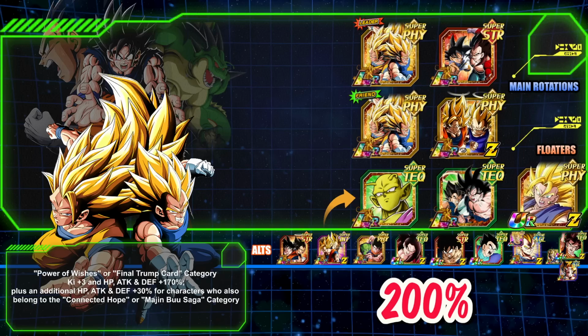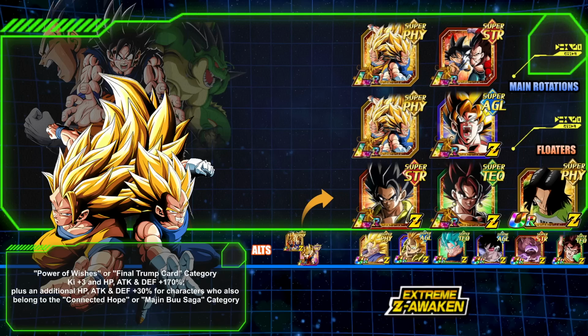So anyway, this team does have a bunch of EZAs on here. The upcoming EZA Spirit Bomb unit on here, the EZAs to Blue Fusions, just incredible options. And yeah, it's a great team to run. So yes, the LR Spirit Bomb Z units is not as good as the GT unit on here as a standalone, but the team that they make up with Final Trump card as the main 107% leader skill makes it really, really, really strong.